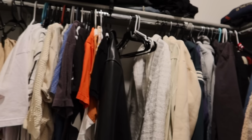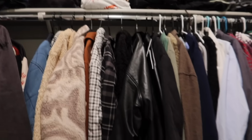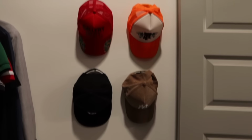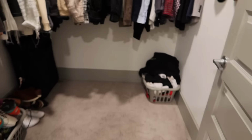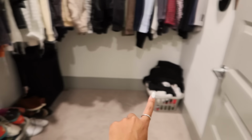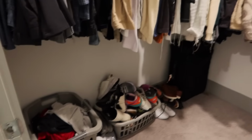He has space and hangers to put stuff there. His spring flannels, his winter flannels and jackets, and all his work stuff. And then his hats, and he has more in his car, so he can just thumbtack or add some up there. And then I like how now this is what you see versus that stuff. So his dresser is going to be a 3-drawer one, can go here or can go here, depends on where he wants his shoes. So all that stuff will go in there, so I can show you guys an update when that comes in. And then yeah, his shoes. And then this is his hamper.